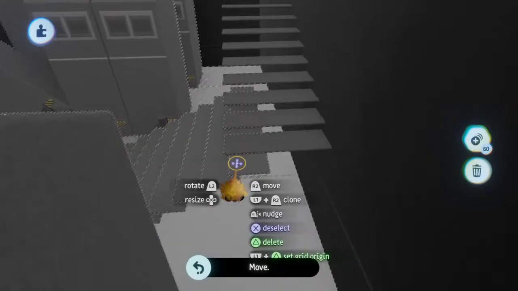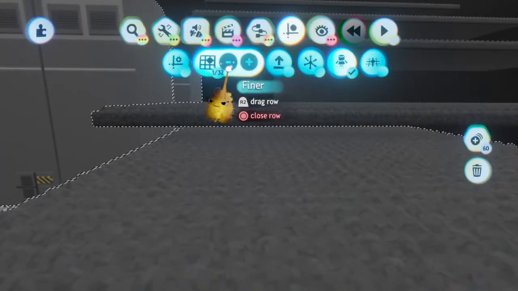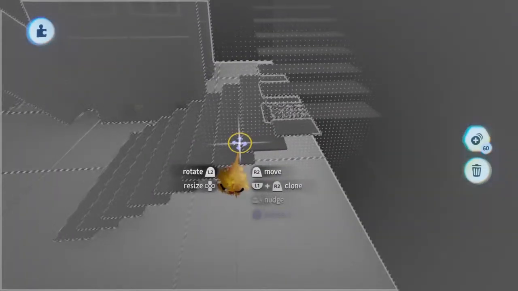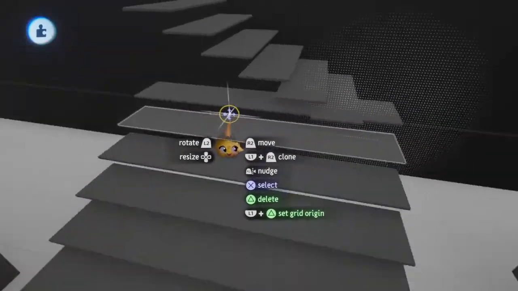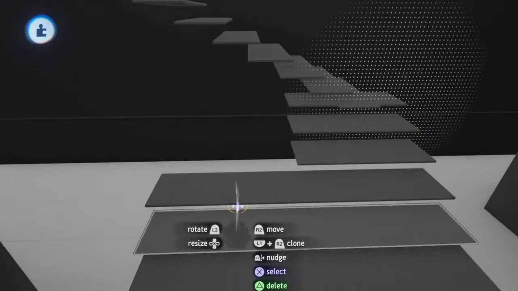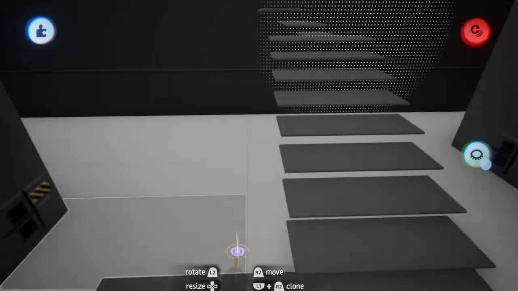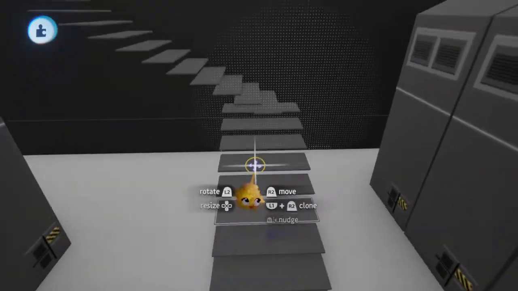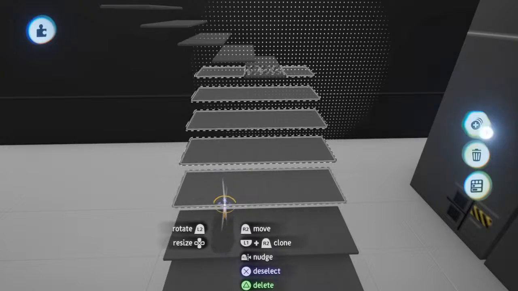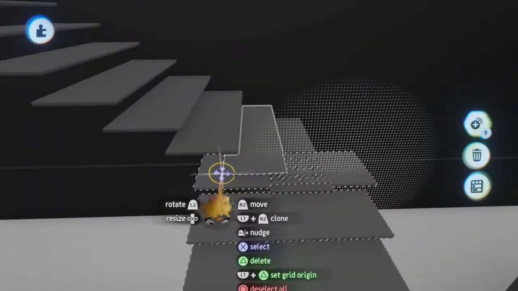Good. So now what we're going to do is align this to the stairs, and then we're going to fix this up. Perfect. Now that that's done, we'll have to go in here and delete these, and then move this to the side to make this work properly.